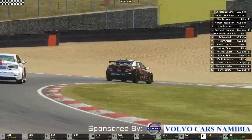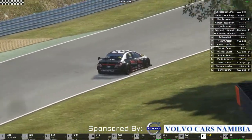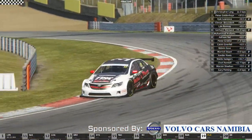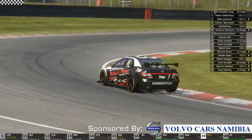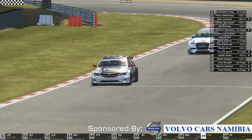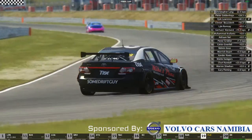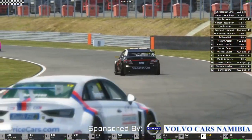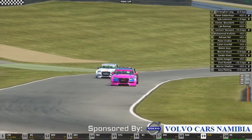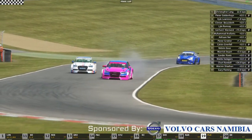The checkered flag has come out in the left-hand top corner, so that should then show the final lap, but I do believe that that has actually completed. So it will be Carl Lawrence, Clinton Besaidnout, Lyle Ramsey, Farah Niemand, Mohamed Arafante, and then probably Adrian Nell. So I'm going to correct once we go to the second race, probably the final, to have Nell and Arafante on the front row of the grid. Probably then Niemand and Ramsey, and then Besaidnout and Lawrence, and then Geldenhuys and Long will probably be the other 2.